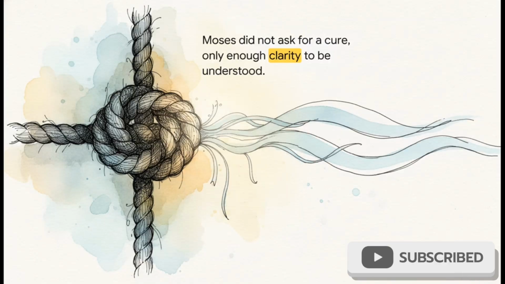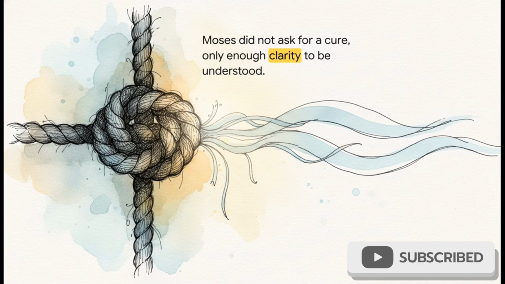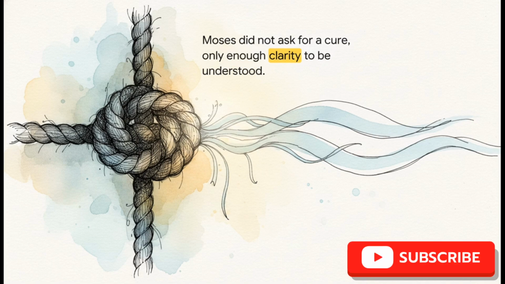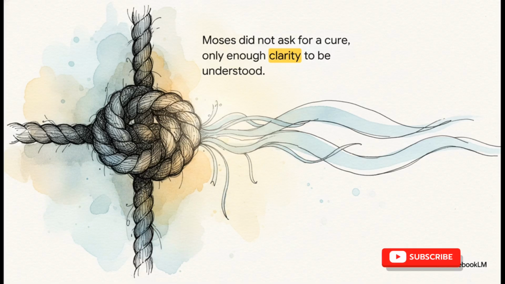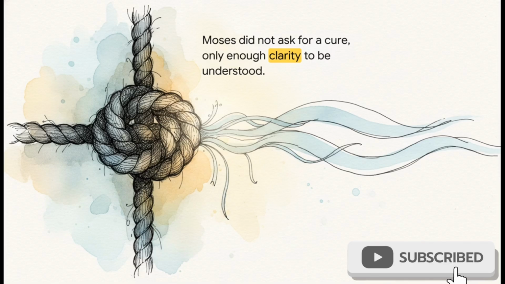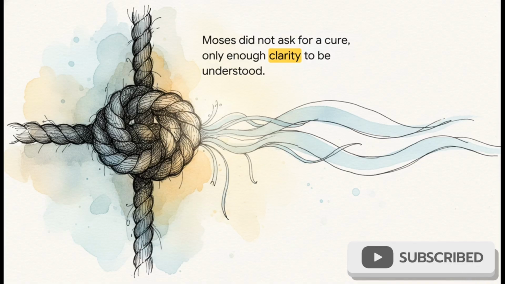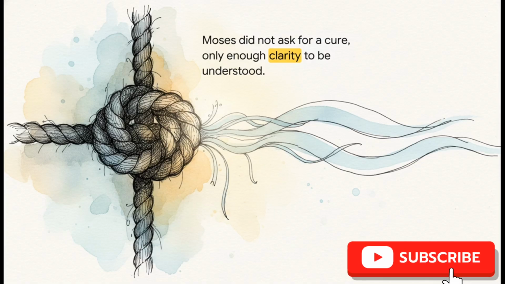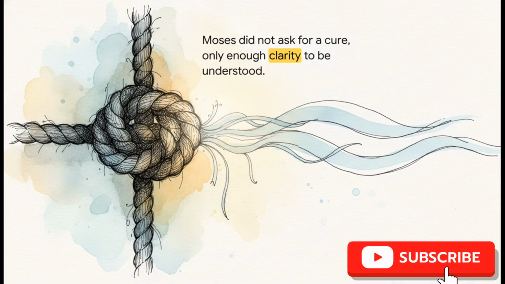And what scholars point out here is just profound. Moses totally accepted his physical limitation. Notice, he didn't ask for a miraculous 100% perfect cure, so he could suddenly be this flawless silver-tongued orator. No, he only asked to untie the knot so that they may understand his speech. He asked for the absolute bare minimum capability required to just get his vital message across. Focusing on the function of communication over perfect articulation is a huge takeaway here.